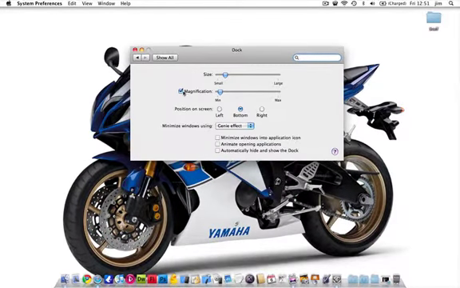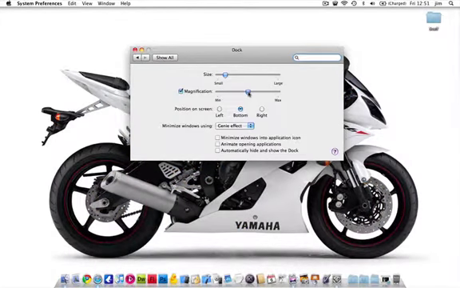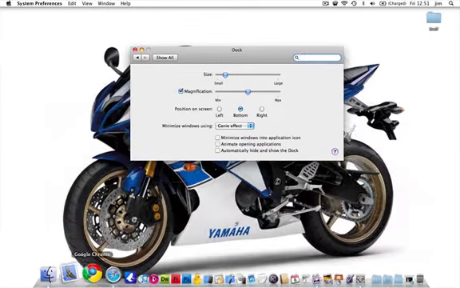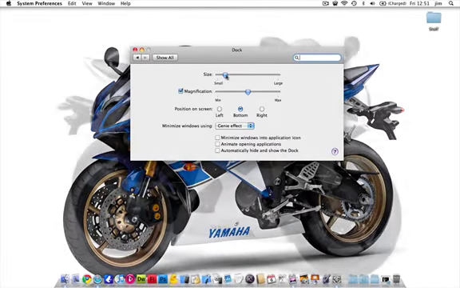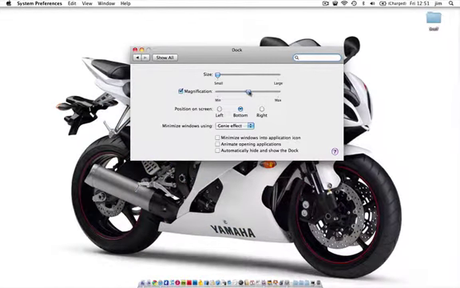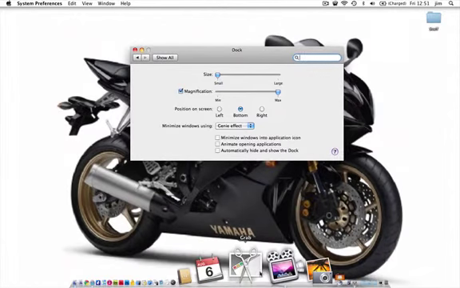And the one below that is magnification. Now you can minimize or maximize the magnification features. So if we put that in the middle, what that will do is when I hover over the icons now, you can see they jump up and maximize slightly. So if you want to keep the icons quite small, but the magnification on maximum, it's quite small down there, but it means they'll pop out and I can still see which application I want to run.